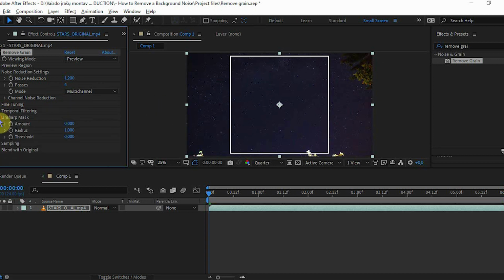Now, unsharp mask. For me it looks like the most important setting. I've made amount to 2, radius to 1 and threshold to 1. By increasing amount all the lights get brighter, that's good, but in order to not make it too much, increase the threshold. I made it to 1 and the clip looks fantastic. Just try to play with the settings here and you will get fantastic results.